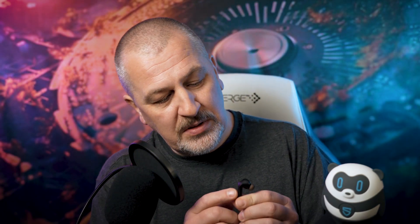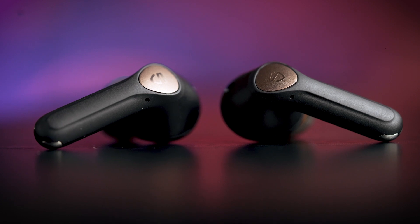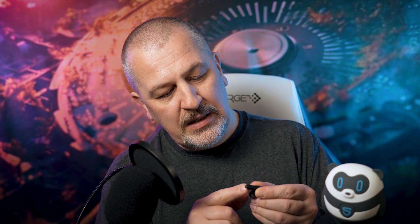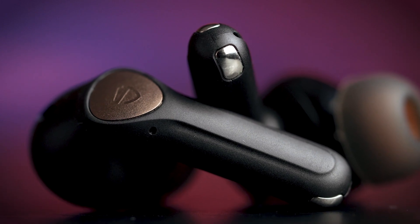Aesthetics are in the area of understated elegance. Soundpeats use their familiar brass/brownie golden shade with a nice accent logo on top of the earbud. The rest is a matte finish with a glossy part that touches the inner ear, and there's a chrome-ish looking insert on the bottom of the earbud. There's no chance of winning design awards here, but they are not ugly — they achieve that understated elegance with no effort.